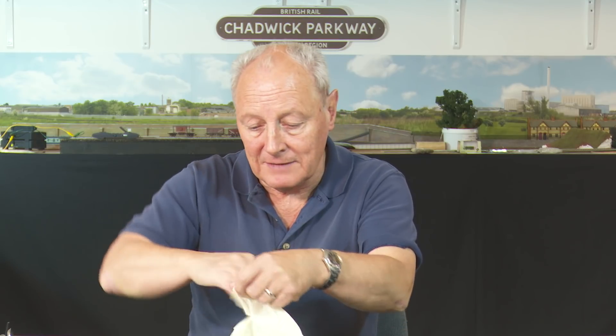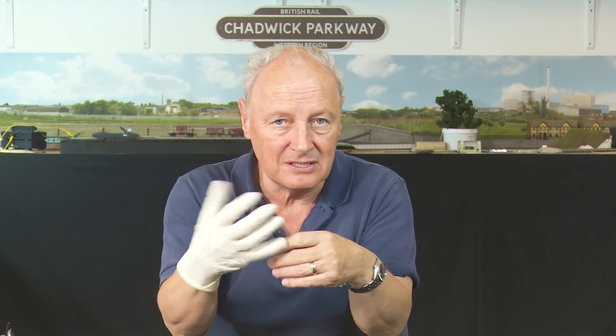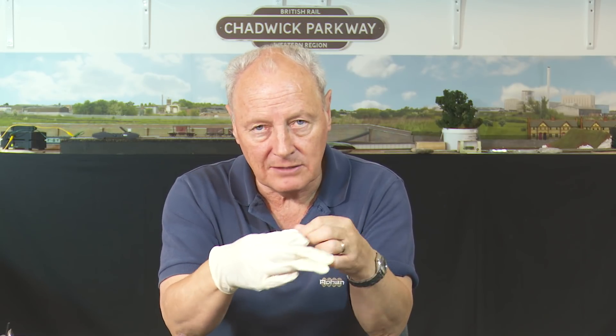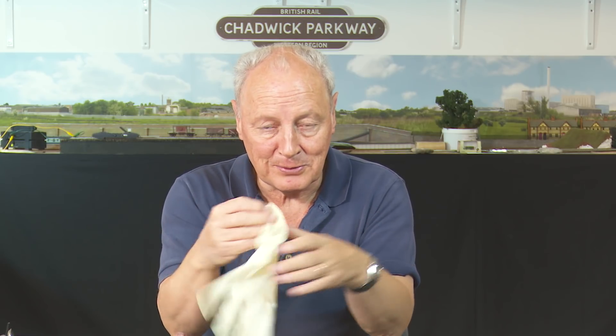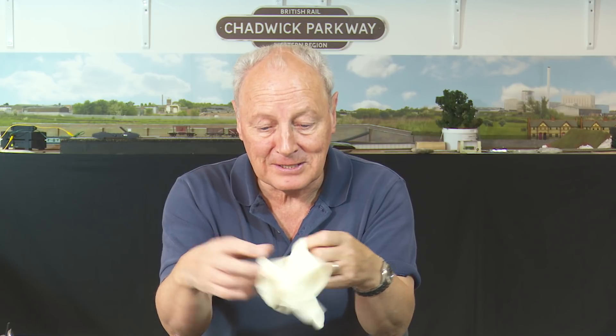Also wear goggles when you're soldering, and wear the breathing apparatus when you're soldering, because it does spit and the flux chucks up fumes. Finally, rubber gloves — obviously keeps the chemicals off your hands. If you get glue on them you can't get it off. These are not hot-glue-gun proof though — the hot glue will go through them and it's still quite painful, so you need to rip them off quickly.